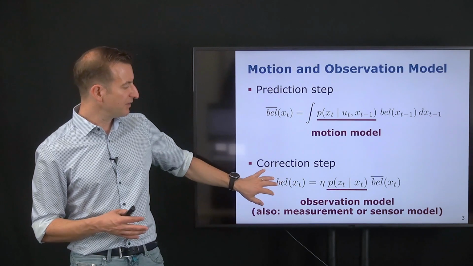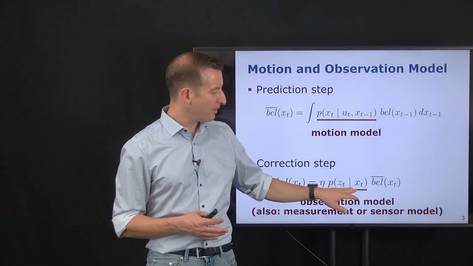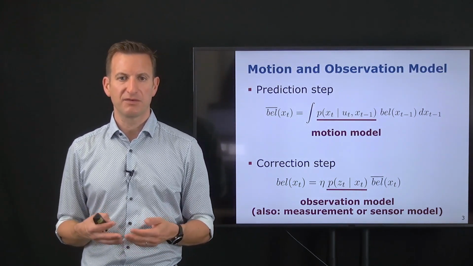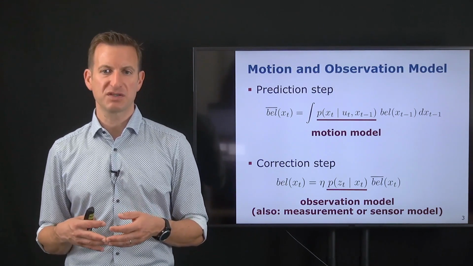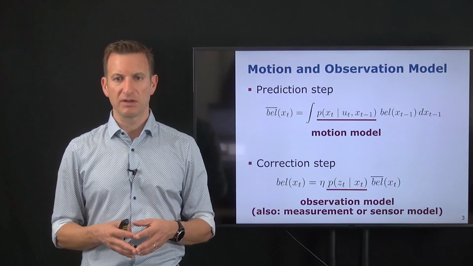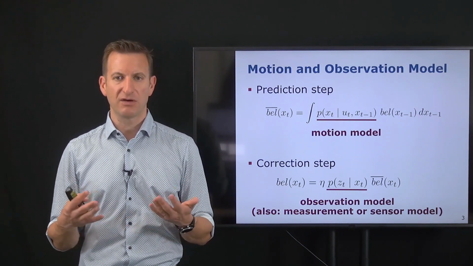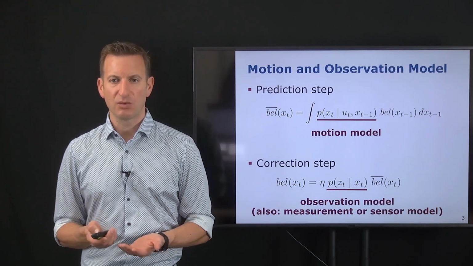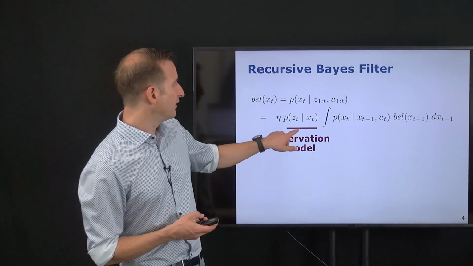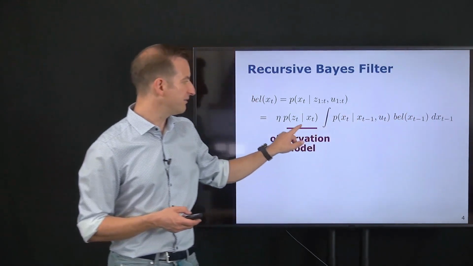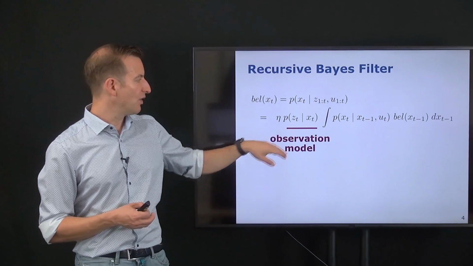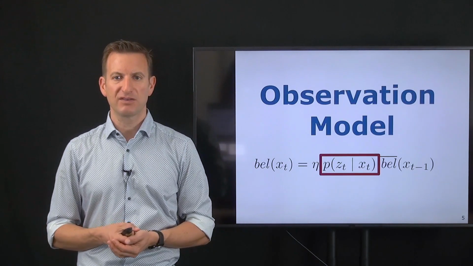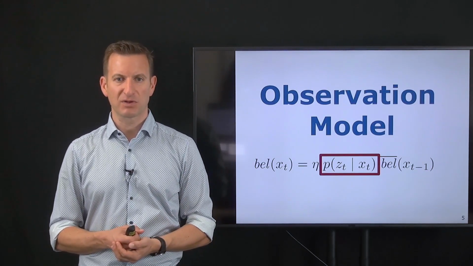And then a second step is the correction step, where we take the predicted belief and combine it through multiplication with the observation model into the corrected belief. So that means we are taking into account our observation to turn the predicted belief into the corrected belief. And this then is the end of this one iteration or one step of the Bayes filter. And we are here looking into the second part. So we assume to have the predicted belief and we need to multiply it with the observation model. So how does such an observation model actually look like for a typical scanner? So the topic for today is getting an idea on how these observation models look like.